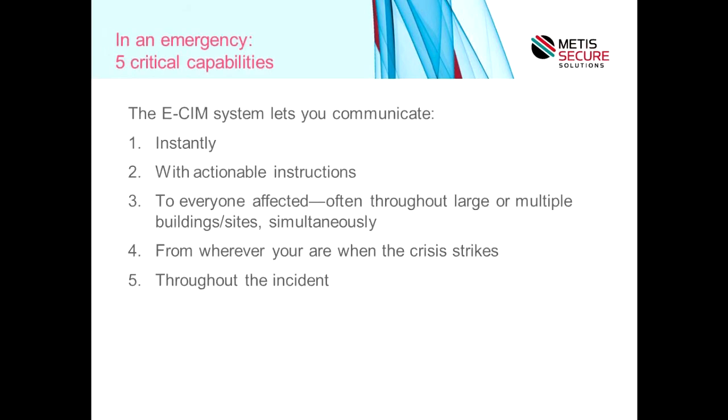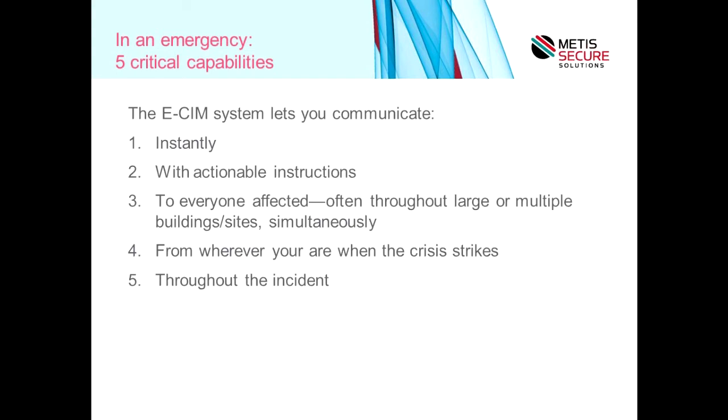So we've talked about the process. Let's finish up our brief webinar here by talking about the powerful capabilities you'll have once the eSIM system is in place. The eSIM system lets you communicate instantly. Seconds can save lives. On average, you have 13 minutes advance warning before a tornado strikes. People may only have seconds to take shelter if a shooter or some sort of violent attacker shows up at your site. And you typically won't even know about a building system problem like a gas leak until after it's already happened. So speed is essential.